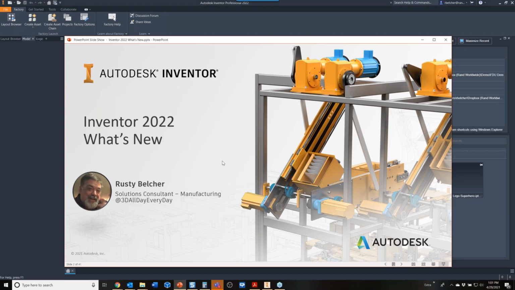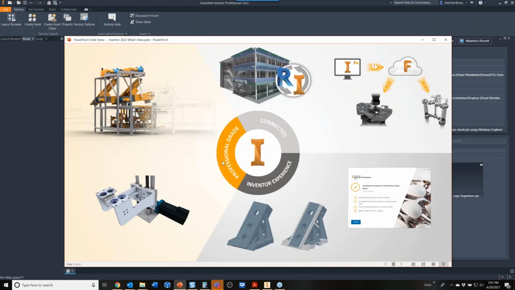As Cassie said, my name is Rusty Belcher, and I'll be going through the presentation with you today. There's no doubt that Autodesk has worked very hard to come up with a very amazing release of the software.